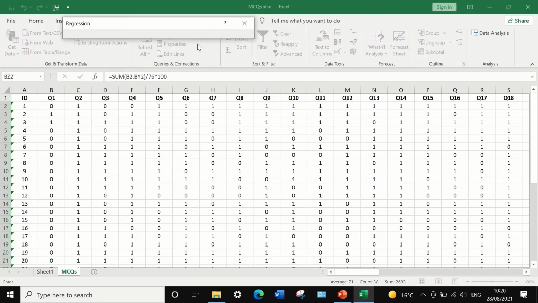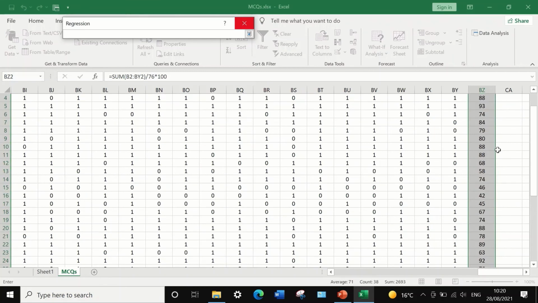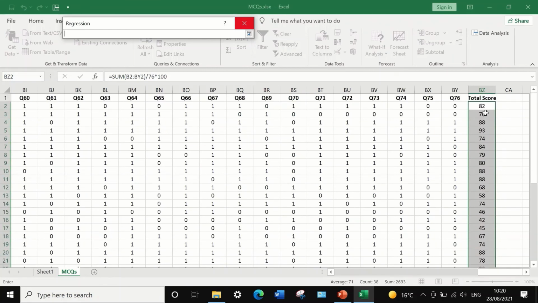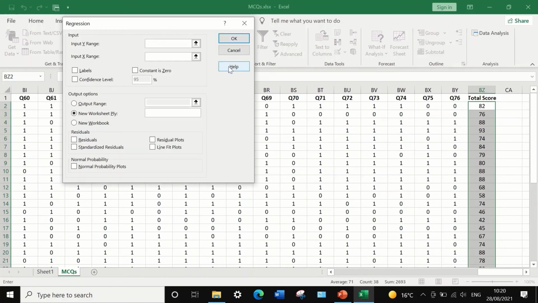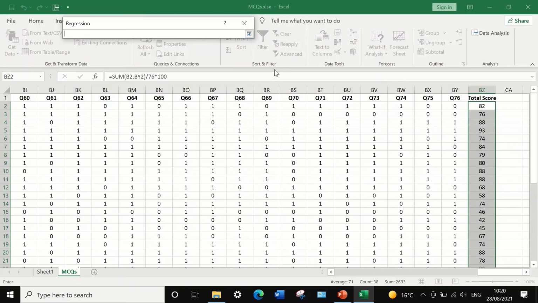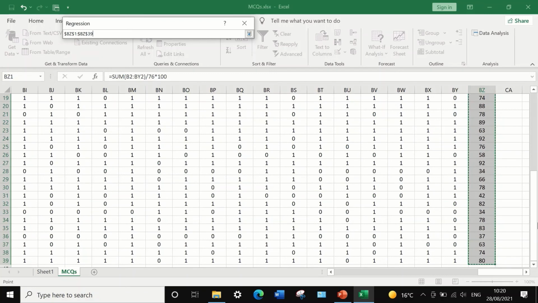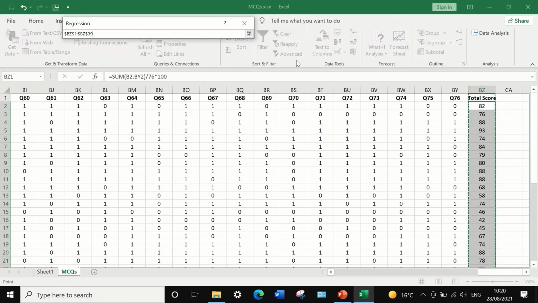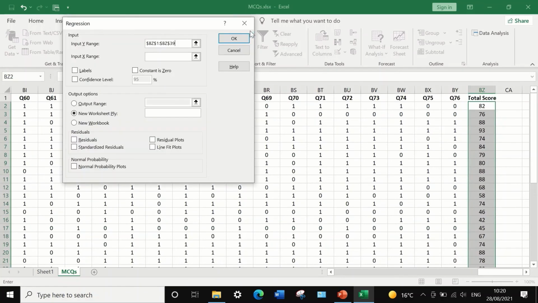For the Y range we are going to use the total score data, as this is the overall mark. If I click here and hold Ctrl+Shift and the down arrow, it will select the data and the label for that column.